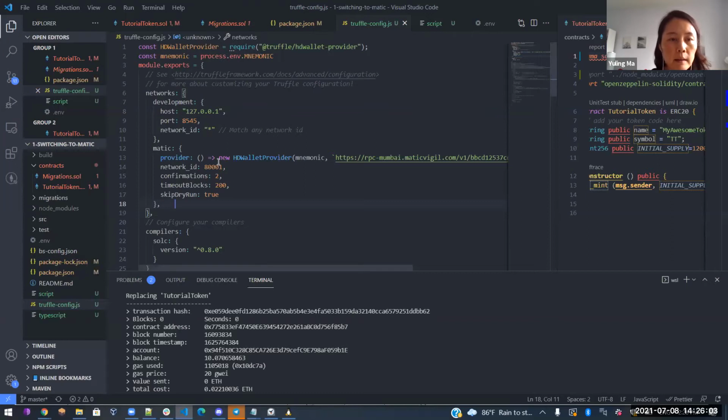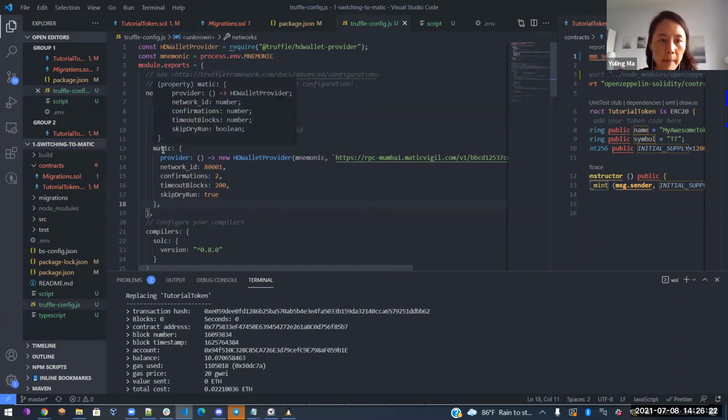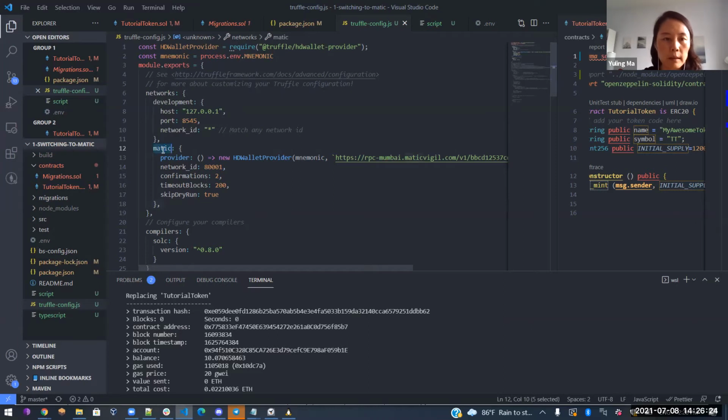And then here in the Truffle config file, that's where you configure different blockchain network information, right? So by default, we have the local Ganache blockchain configured here, and also I have Matic configured here, and we can also just change this to Polygon.